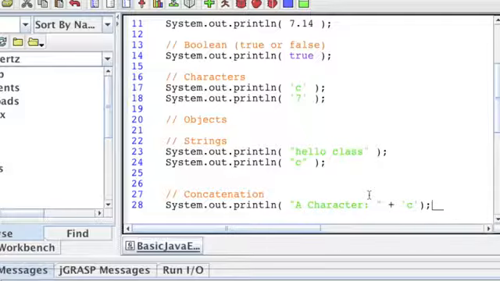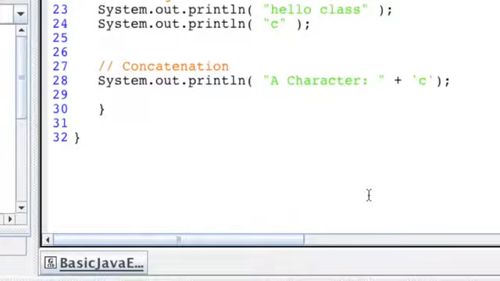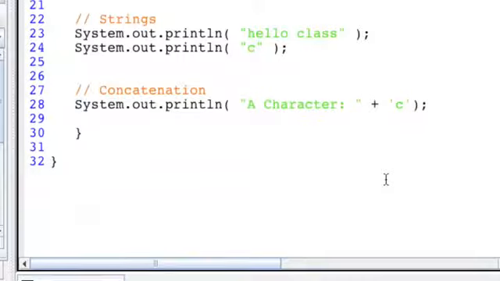And you'll notice what I've done here on line 28 is to go ahead and glue the string a character colon space to the character C. So this process of gluing things together inside of a print statement, later on we'll do this in other places, is called concatenation.